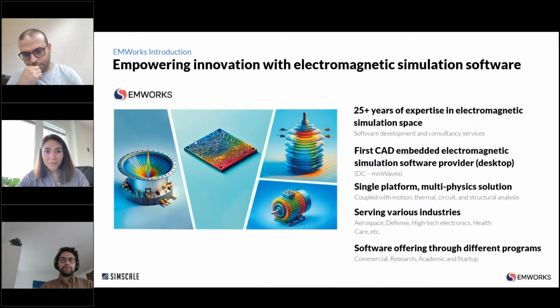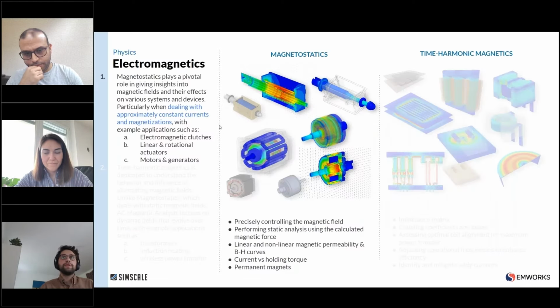Okay, now after this brief introduction, I'd like to leave it to Khairi to talk more about the overview of our electromagnetic capabilities, and then he will be starting with today's application. All right, perfect. Thanks, Noor, for the introduction, and a warm welcome as well from my side to everyone joining us today. So now let's take a look at what the electromagnetic solution that SimScale offers already contains.